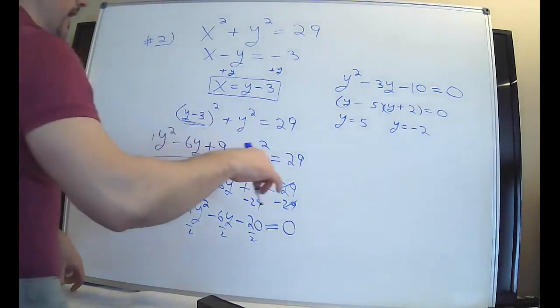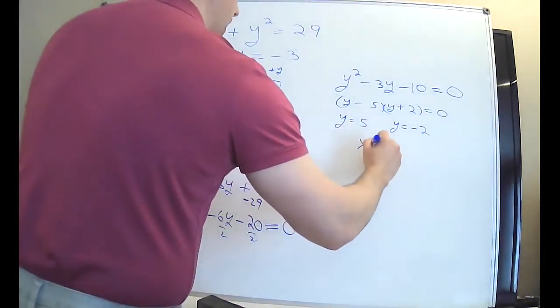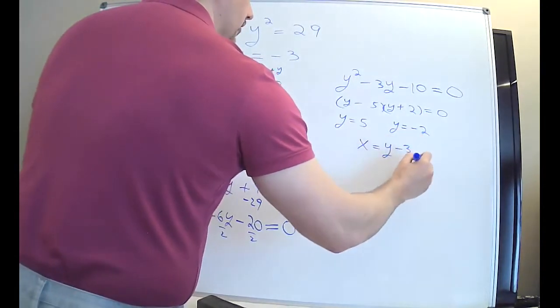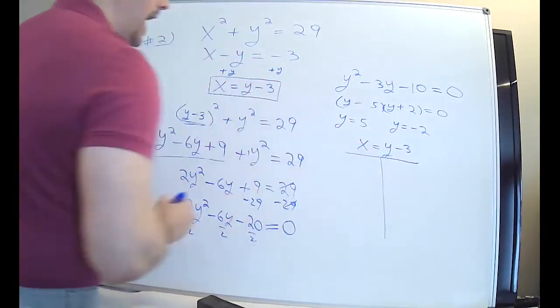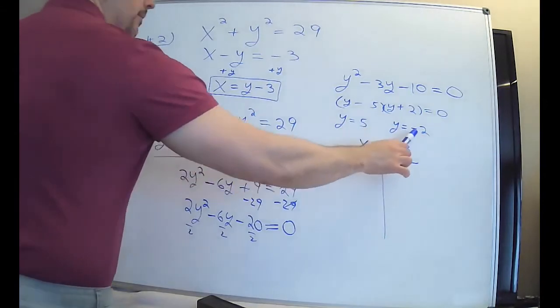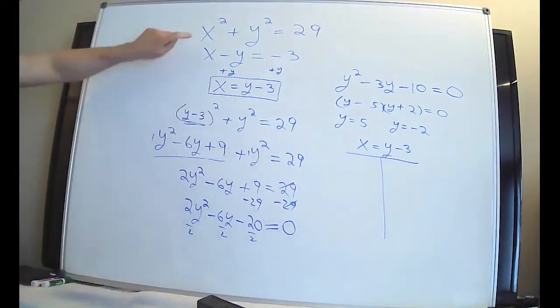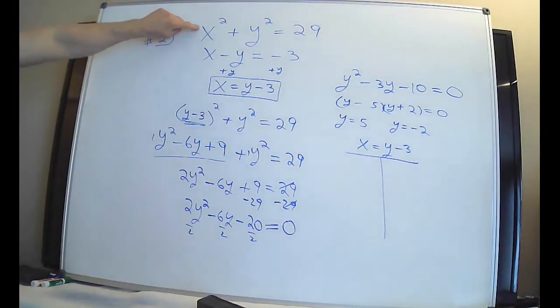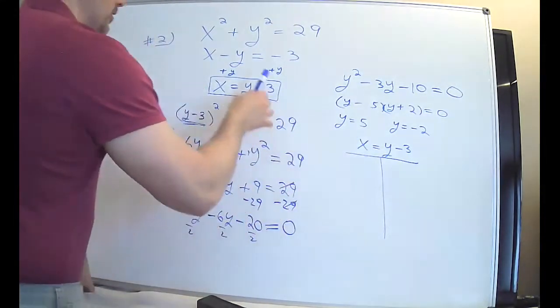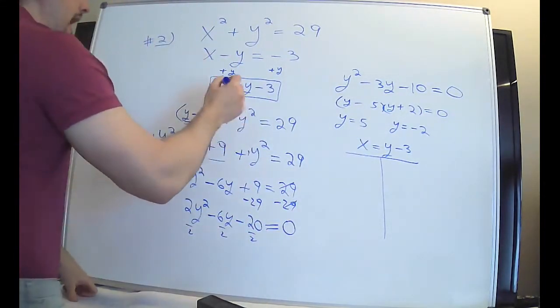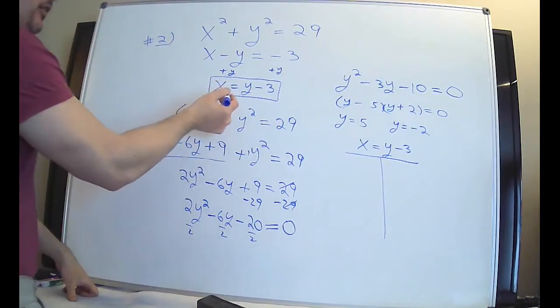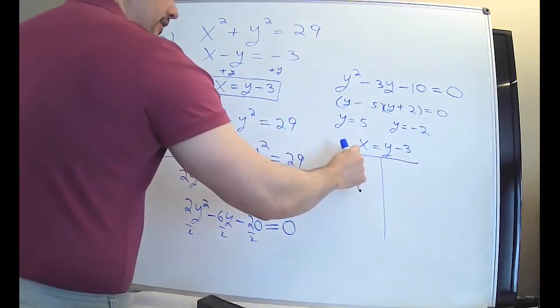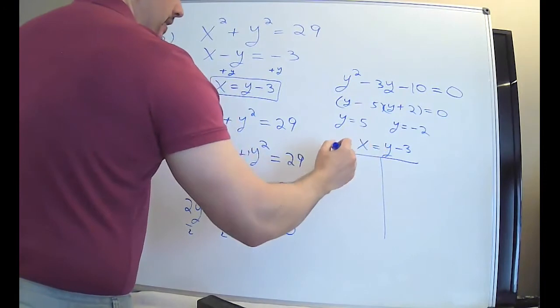Again, I'm not showing that step. We're a little bit beyond that now. And we're doing a more complicated problem. So we're going to skip the nonsense. I got to plug these numbers I got for y. Don't put them up here. I'll tell you why in a minute. You want to go simple, right? You already have this nice equation in a box that tells you what x is in terms of y.